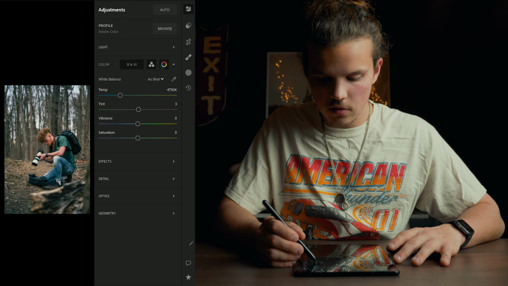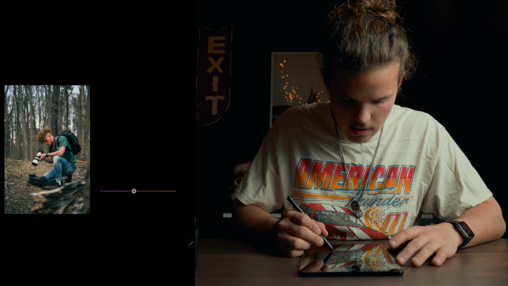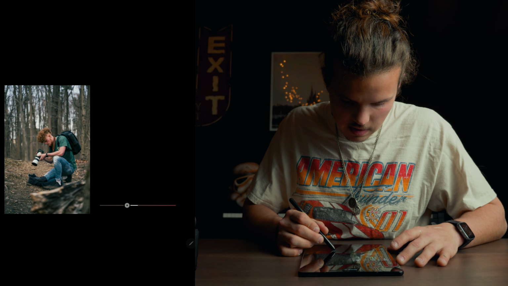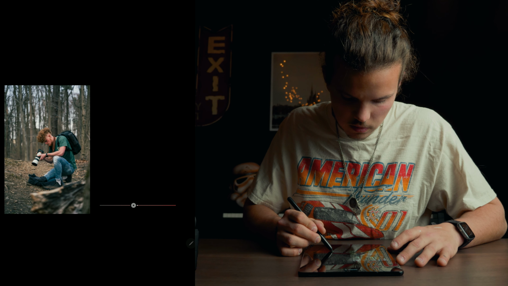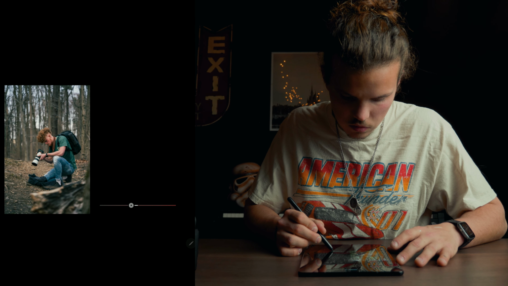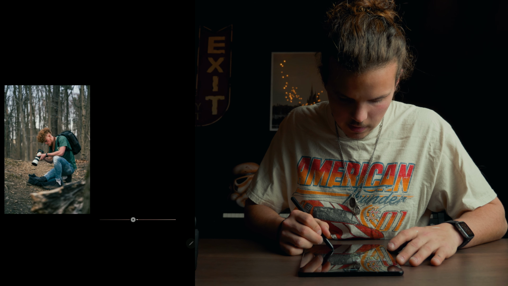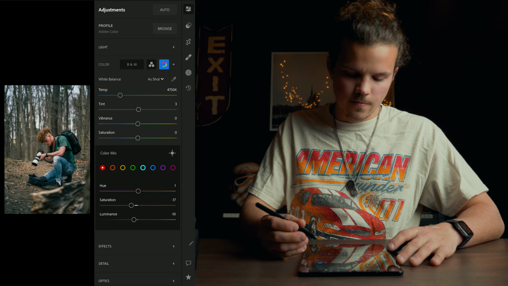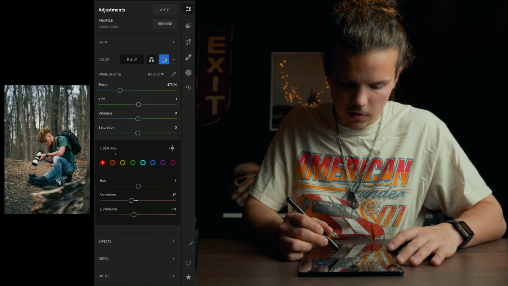Off the bat, I'm going to see if I want to change the red. You can see if I go like that, it's more that color. I like somewhere in the middle. I feel like the camera did a really good job. So maybe I'll just bring the saturation down a hair, just because on his arm it's a little bit red. So we'll bring the saturation down to about there, -17 I think looks really good. And the luminance I will bring down to about -10. I really like that right there. And so we're done with the red, I would say.